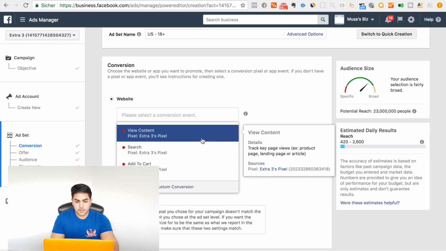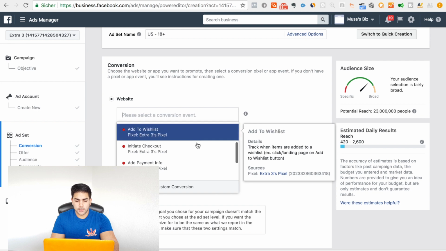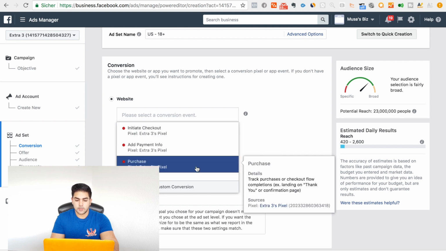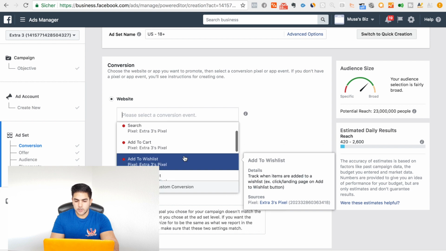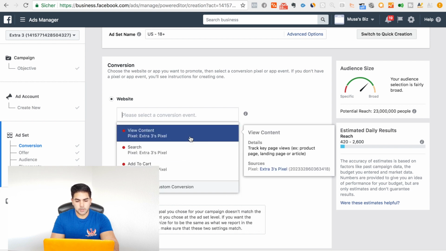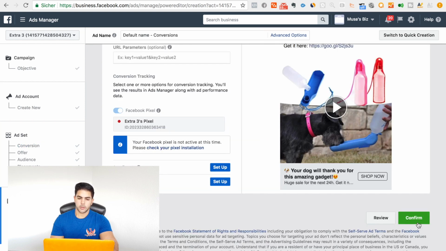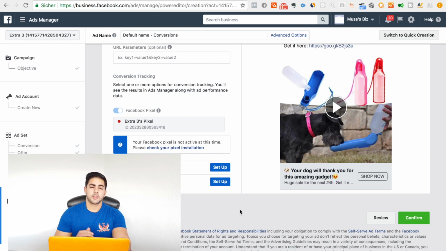If you have the budget, the ideal strategy would be to create 3 different ad sets. One is with view content, the other one is add to cart, and the third one is purchase. So you would spend 15 euros a day, but you get much faster results. But again, as your pixel is still empty, just go ahead and choose view content. So now you would go ahead and press confirm. I will not do that because actually that shop is not ready to go. So these are pretty much the basic information that you need to know.